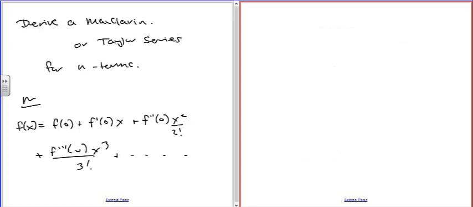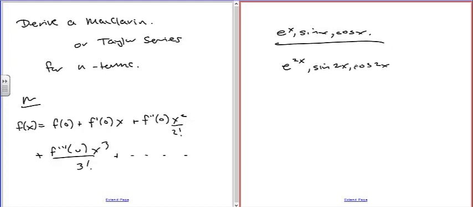Remember, we did e to the x, and we did probably the sine of x. We might have done the cosine of x. So those would be good ones to know how to do, to go back and look at. I could also do e to the 2x, just to make it not cookie cutter. So you could take the derivatives, you just get this extra factor of 2 that keeps popping up. So that's the Maclaurin series.